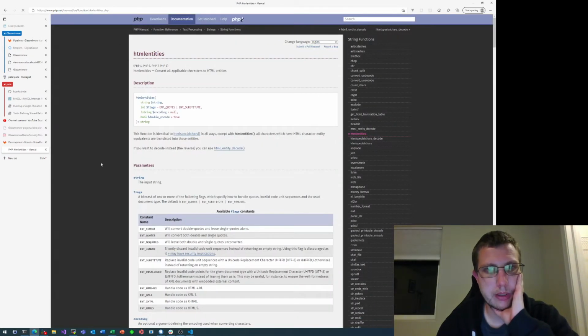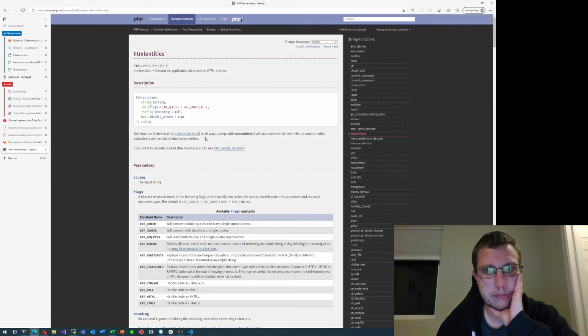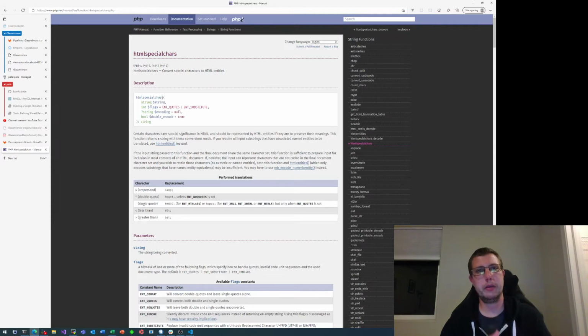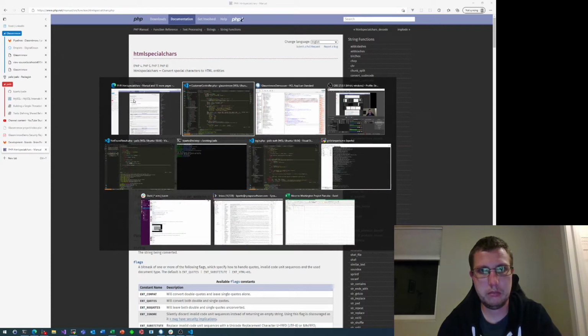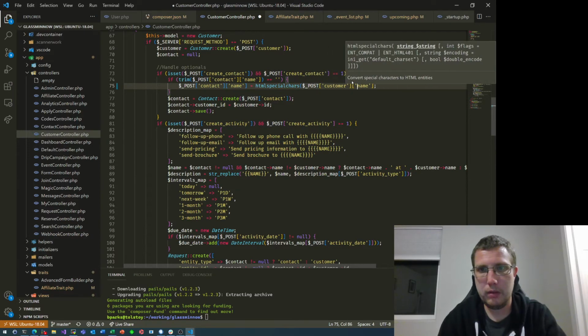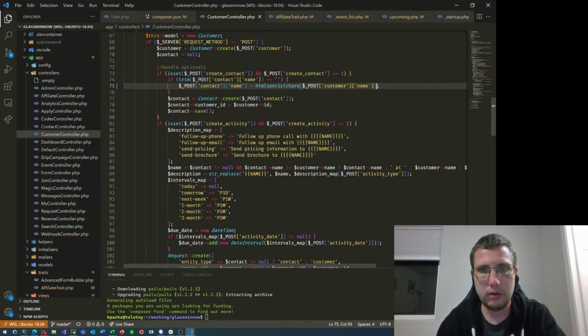It's been a while. Either one, HTML special characters or HTML entities. Let's start with HTML special characters and see how well that works. So first, we know name is vulnerable, so we'll do that.